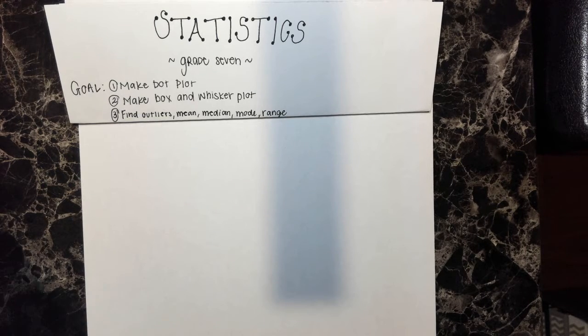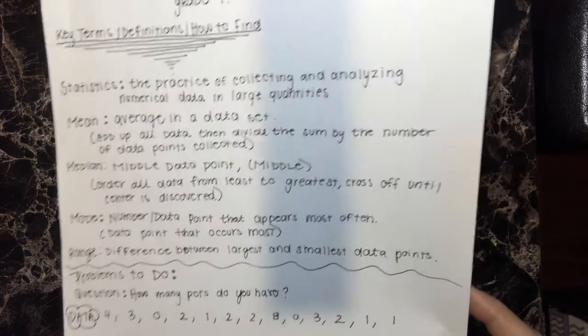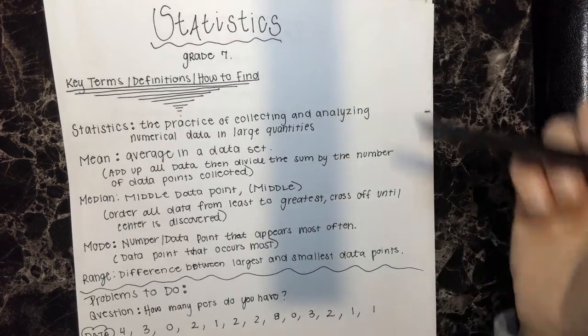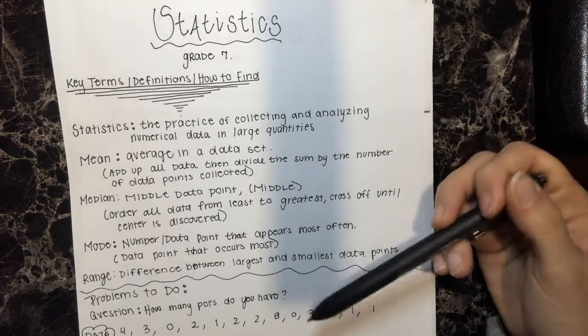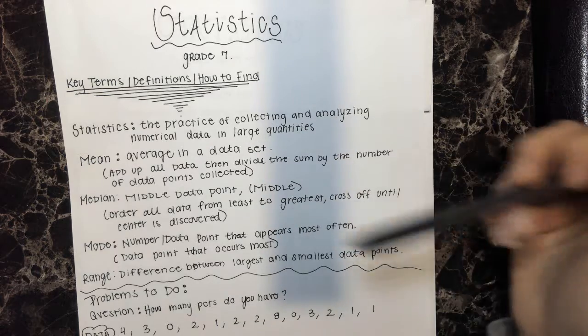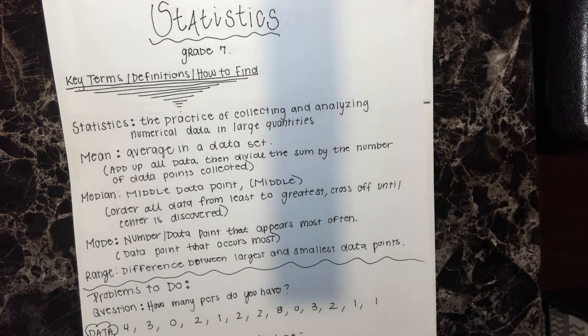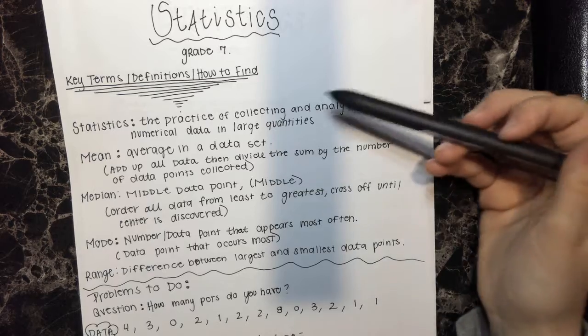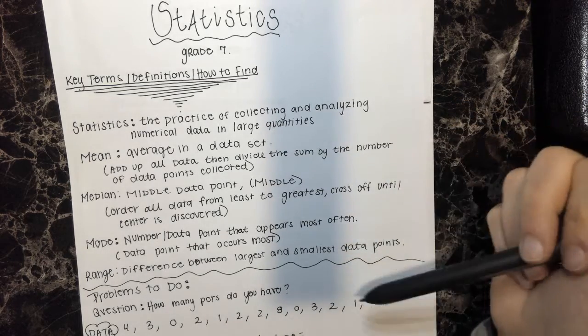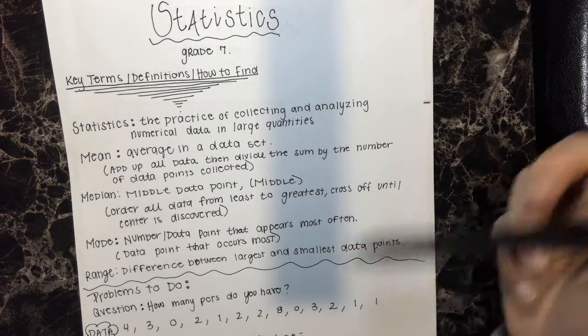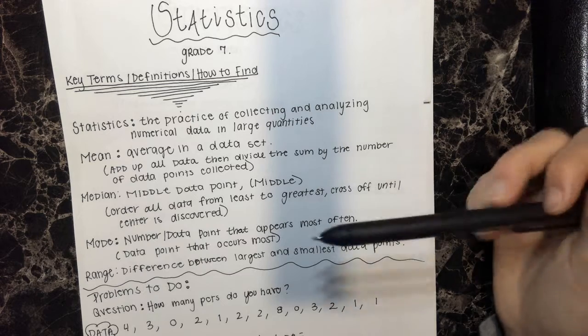Now, before this, you should have all seen that I uploaded a PDF document of your key terms. These are all on there, so if you don't know where they are, you can either copy these down, print them off, or rewrite them. You don't need to. You just need to have this somewhere where you can refer to when you need to. This is a summary of what they all are. This is our vocab we're going to do. I did it for you. And how to find them all.